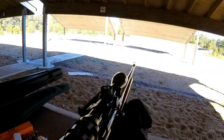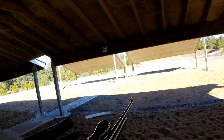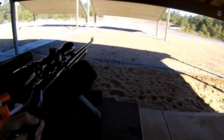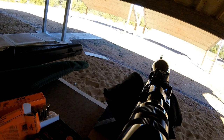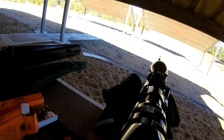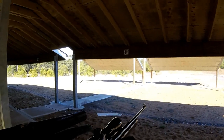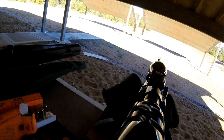All right, let's shoot another. Let's make sure this thing's cycled. Yeah, looks like it did. I do want to take that brass home. Good luck finding it. Didn't cycle. It's the ammo. This ammo, like I said, is not the greatest.